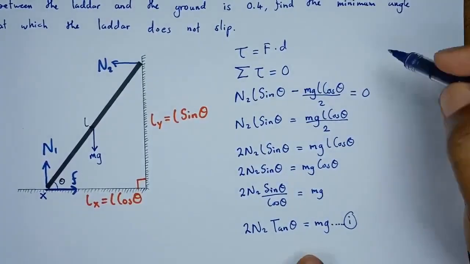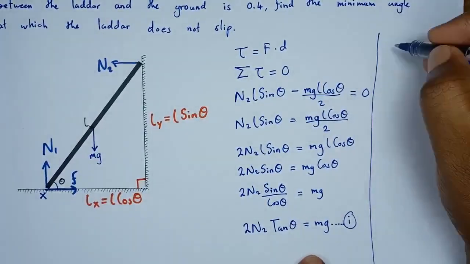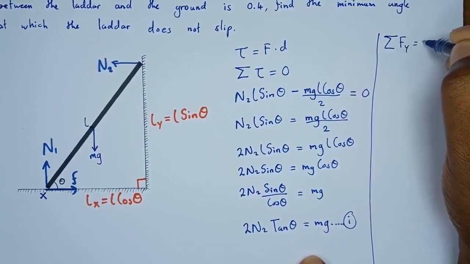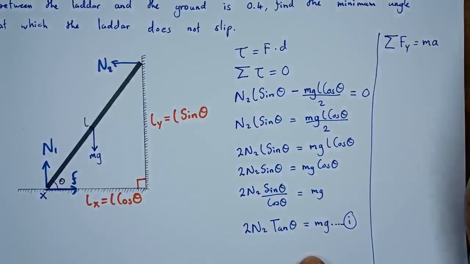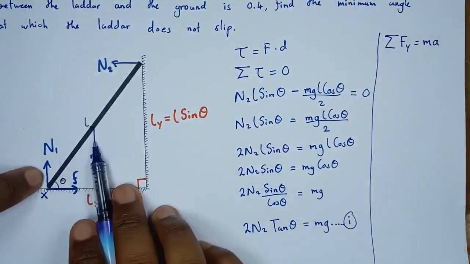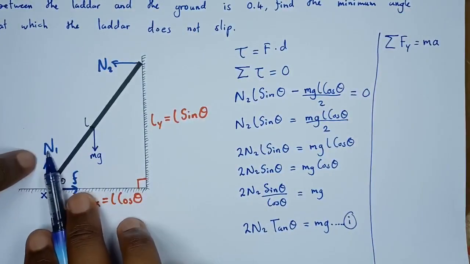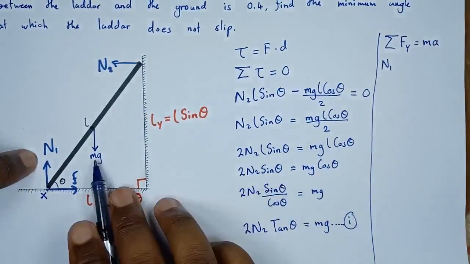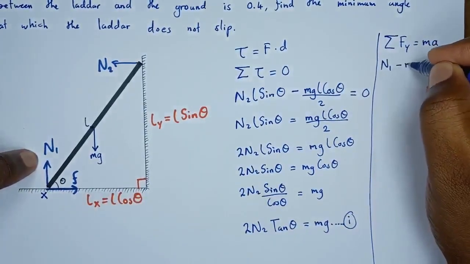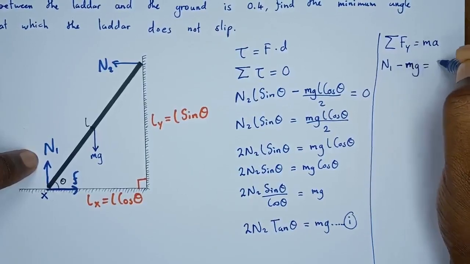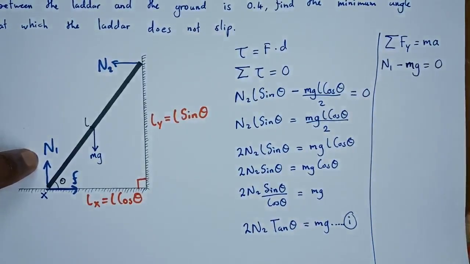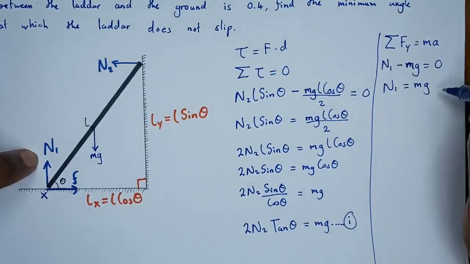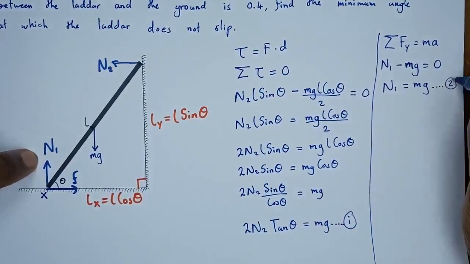Okay. So let me just quickly bring it here. Newton's second law of motion states that force is a product of mass times acceleration. Now, in the y-axis, there are two forces, mg and normal force 1. So we can say normal force is positive, it's going up, while mg is going down, and we can take it as a negative, mg. This is equal to 0. There's no acceleration, this thing is not moving. Hence, N1 is equal to mg. Let's call this equation 2.